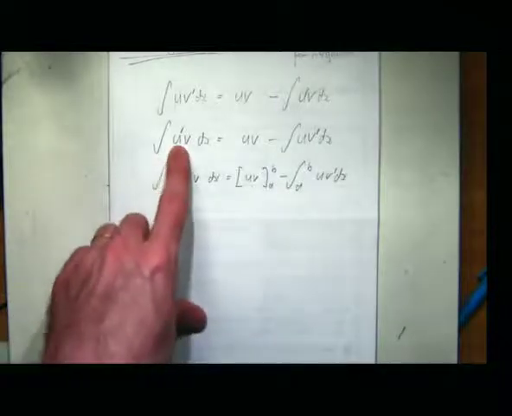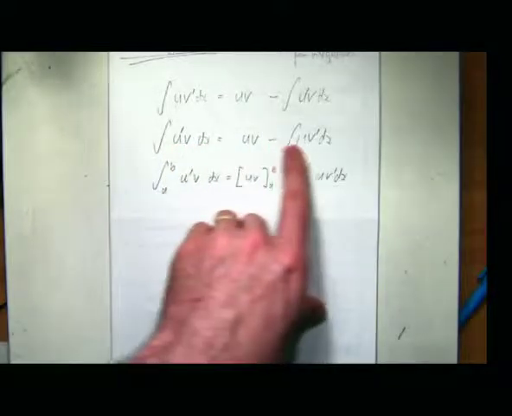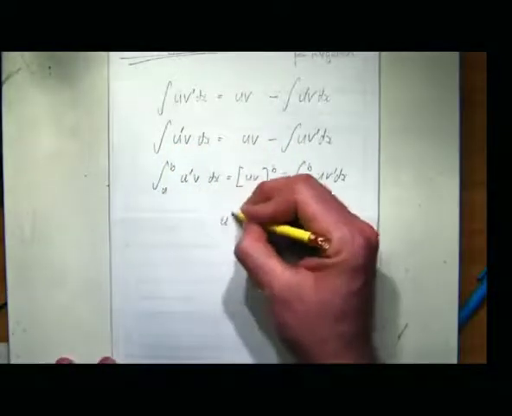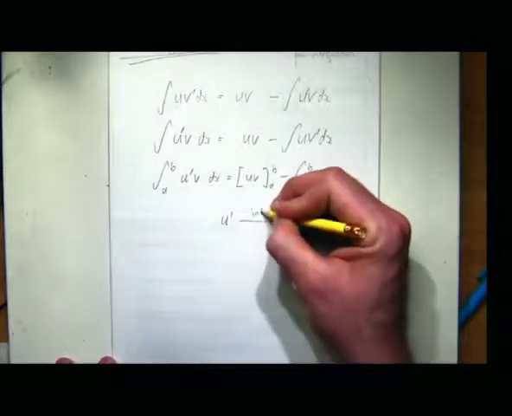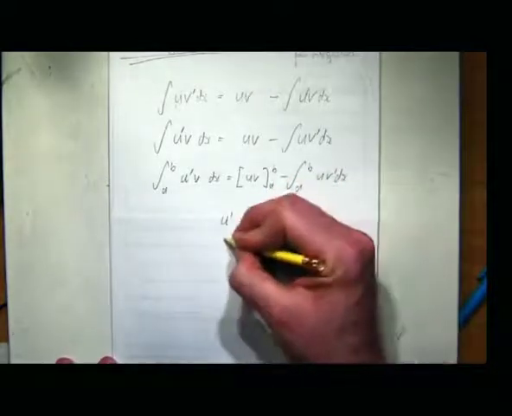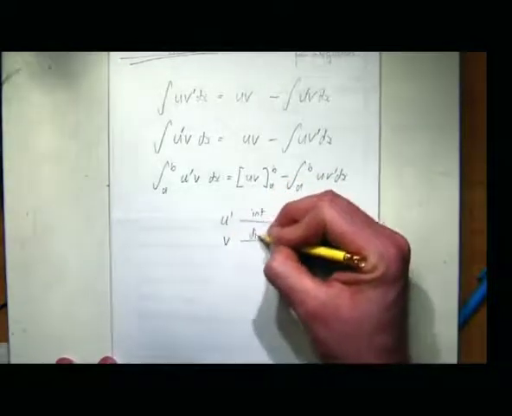And the key choice you have to make is which one of them gets the dash. So whichever one has the dash here won't have a dash later, so it will become integrated. So what will happen is that the u dash will be integrated and it will become a u, and the v will get differentiated and it will become v dash. That's what's going to happen during this process.